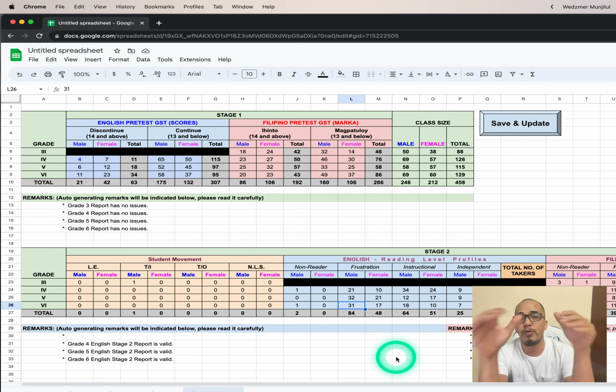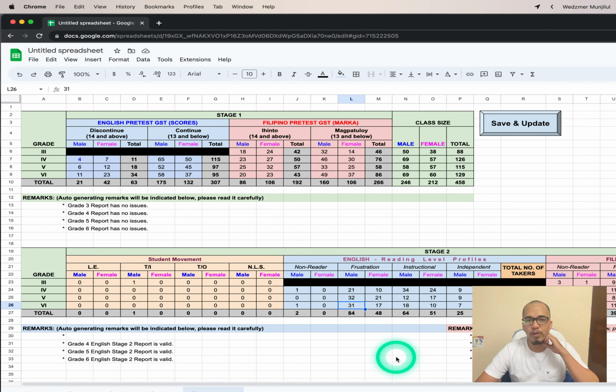So, ganun yung pag-i-interpret mo sa kanya. You will not classify them as purely frustration level readers, but frustration level readers under 2 and or 3 levels below. Ganun yung interpretation niya. No? Kasi yung intervention mo kasi will be based on that. So, yun yung purpose nun.